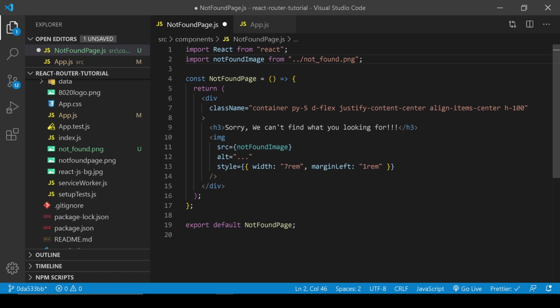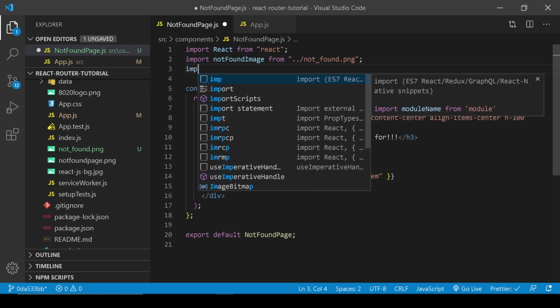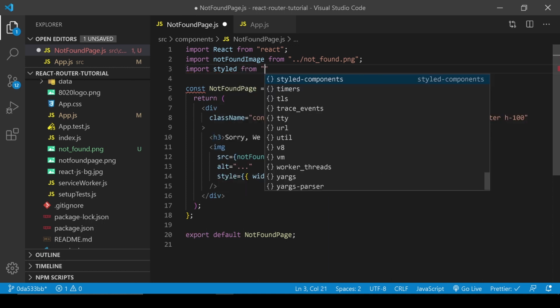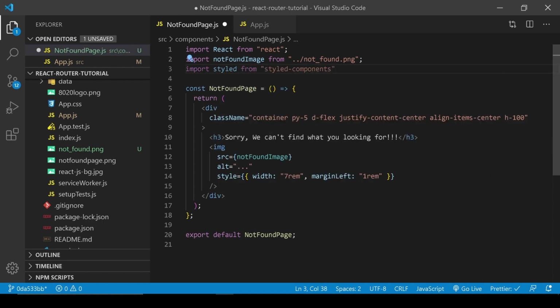Now let's bring the styled components, import styled from styled components.